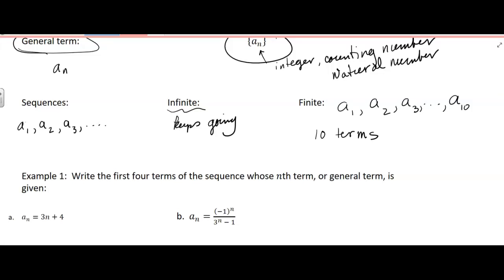Okay, so I wanted to talk about that. See if I missed anything. It doesn't have to be the lowercase a. You could use b sub 1 and b sub 2. It could be any lowercase letter. They usually do use the letters from the English alphabet and lowercase ones to represent sequences, but you could have more than one sequence that you're talking about. A lot of times you're going to see it though in terms of a sub n.